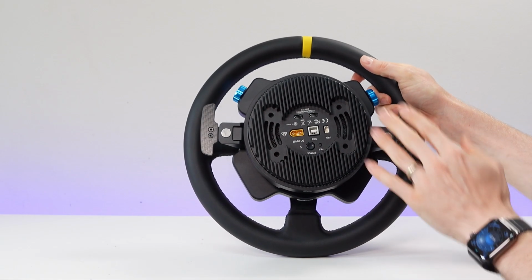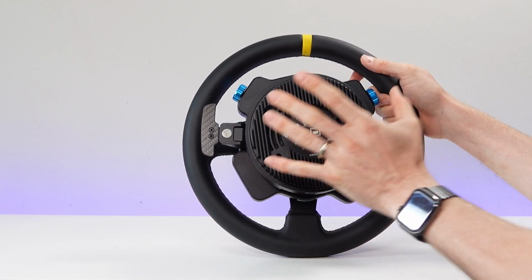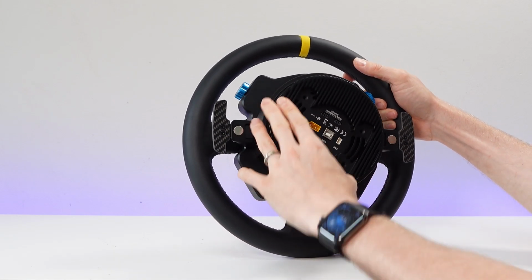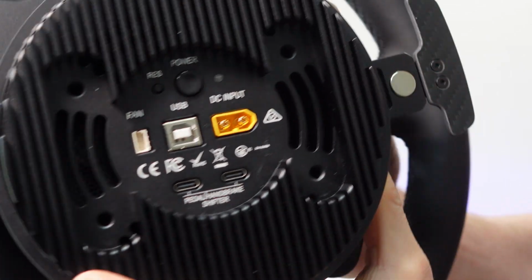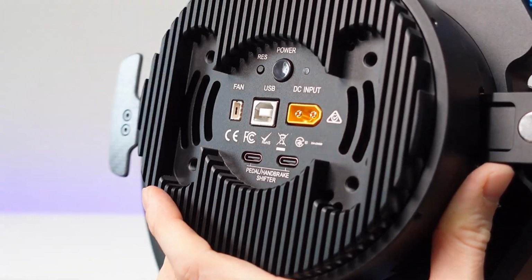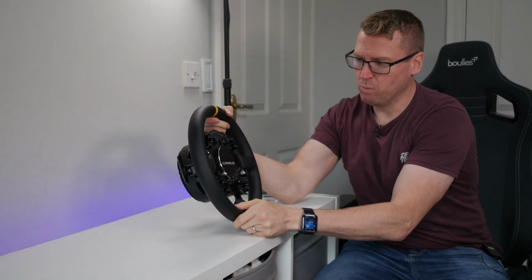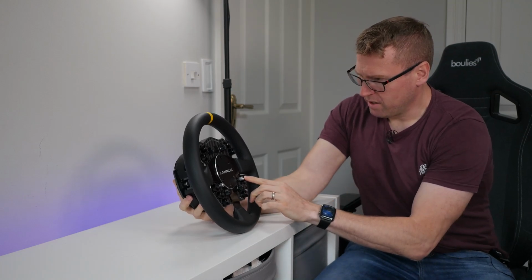So that already, straight out of the box, I think clutch paddles are really, really nice to have. So I would love to see clutch paddles on this. We've got a similar setup to what we had with the C5. So we've got your power buttons, your power cable, USB, your fan setup, and USB ports here for hooking up pedals and that. I don't have the pedals, so I will not be reviewing those.